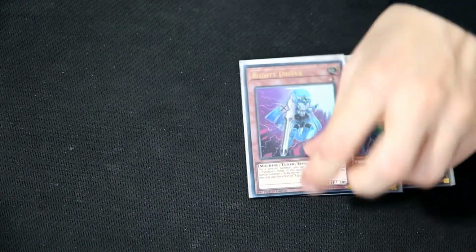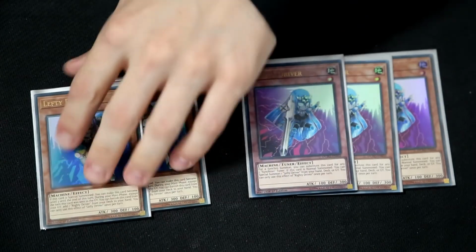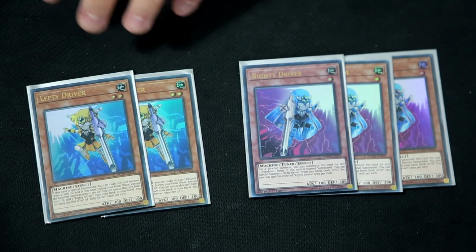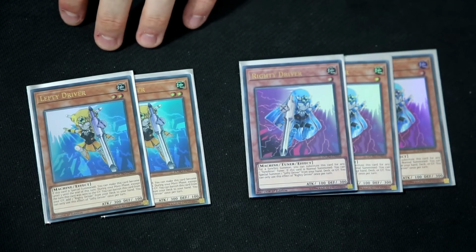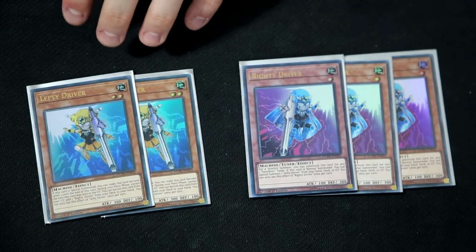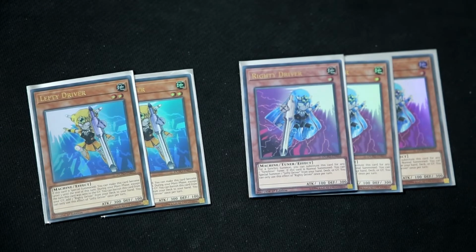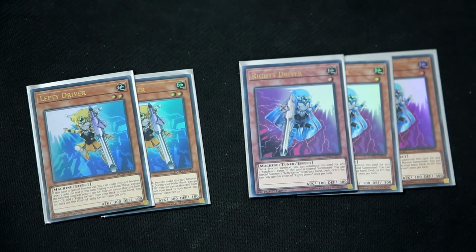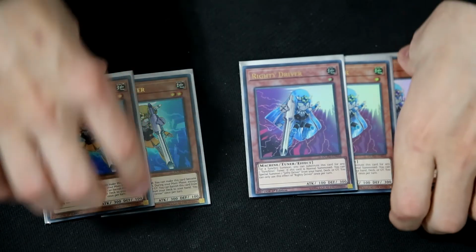Alright, and then we do run the Righty Driver and the Lefty Driver package. We run 3 Righties and 2 Lefties. If you don't know what it does, Righty, when it's normal summoned, searches out and special summons Lefty. Lefty, when it's special summoned, lets us treat it as a level 3 monster. Also, when it's in the graveyard, you can banish this to search out Righty, so you can continually cycle the 2 of them. The thing is that you can't use Lefty's search effect on the turn it is sent to the grave. Alright, and that does it for the monsters.